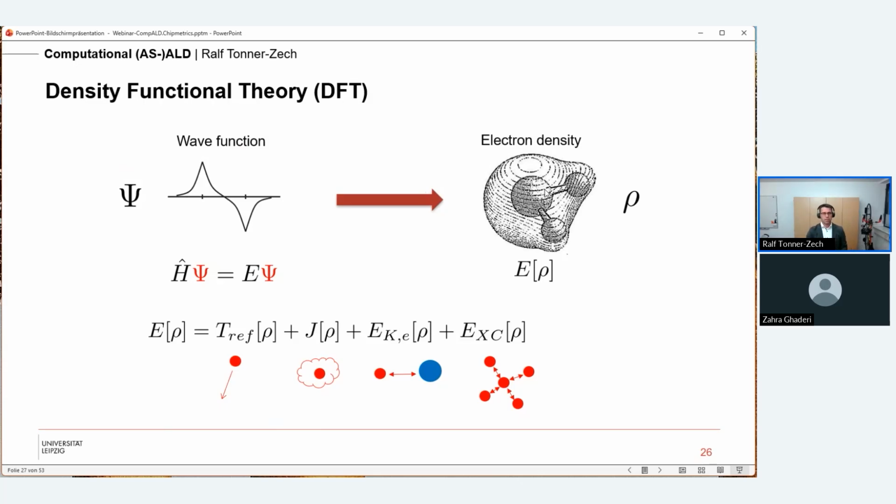And it turns out that we can use the electron density to build a theory upon where we can get the energy and all the properties of a system. And this is called density functional theory. It was developed in the 70s by Hohenberg and Kohn. The energy is a functional of the electron density. That is the core new idea. So we can get all the properties just by knowing the density. And then we have three terms which we can get exactly. I only briefly mention them: kinetic energy of the electrons, Coulomb repulsion, and attraction to the nuclei. And then there is the interesting term, because it's all the rest. These three terms are exact, and this term is not exact because it captures all the complicated interactions between the electrons. This is the infamous exchange correlation functional, which is the core ingredient in every DFT calculation.